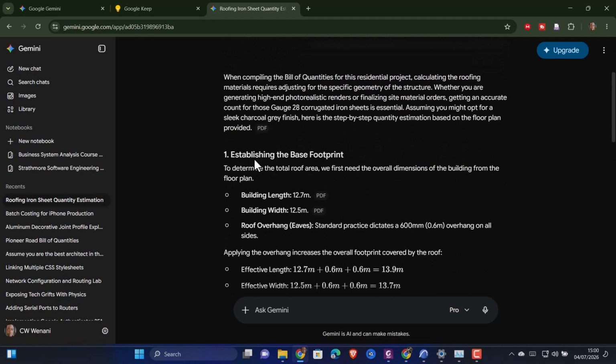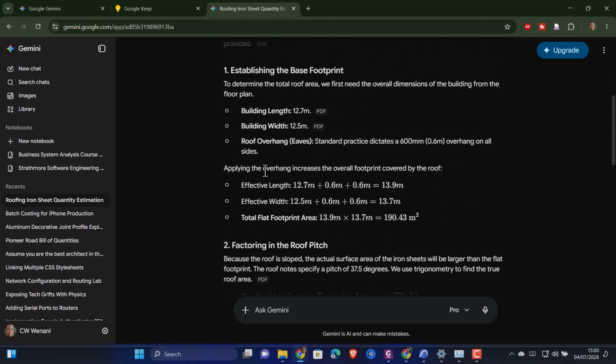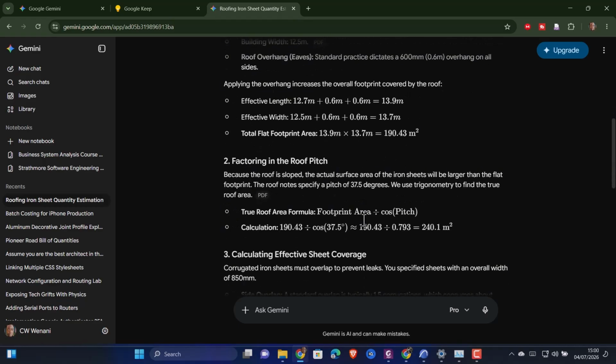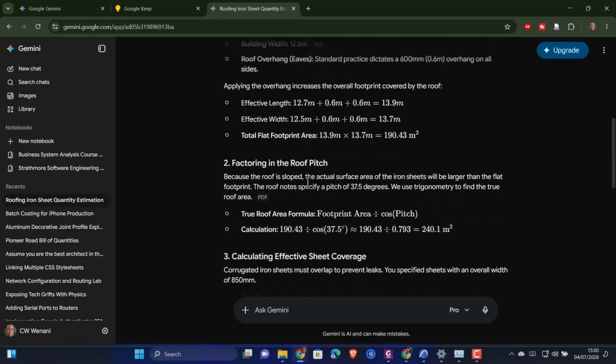So here it's showing that it's establishing the base footprint, saying 12 point roof overhang 600 millimeter, effective length. So first of all, it's calculating the entire area of the entire house. Once it calculates the entire area, I think it's supposed to minus some areas. So it's calculating it as a rectangle.